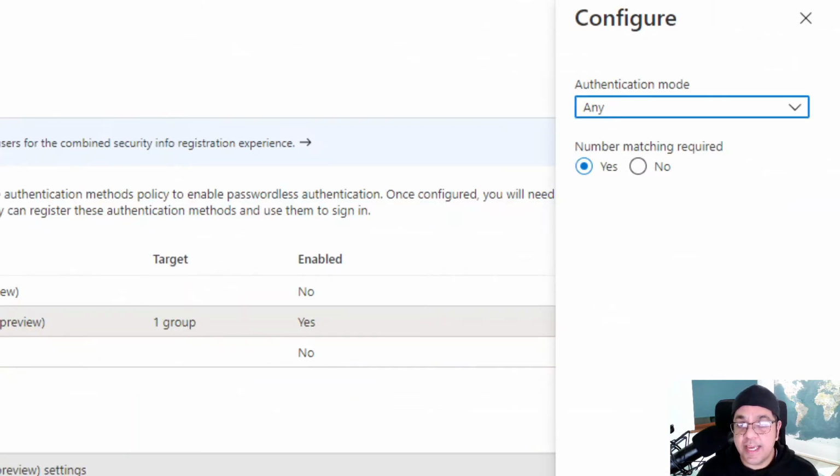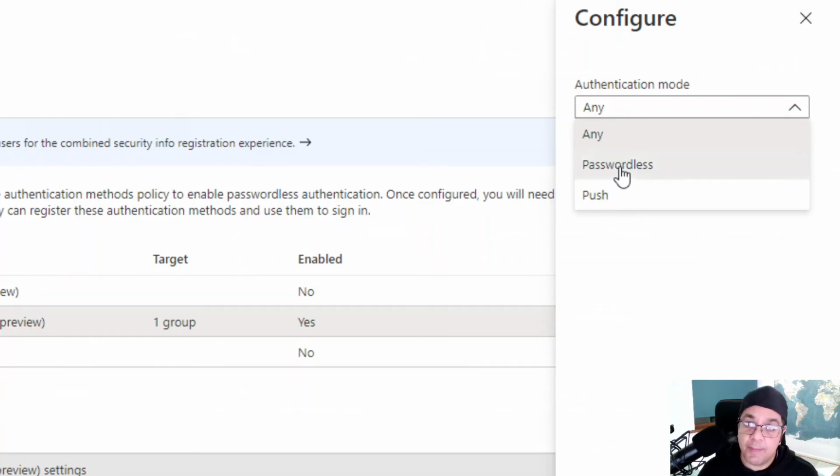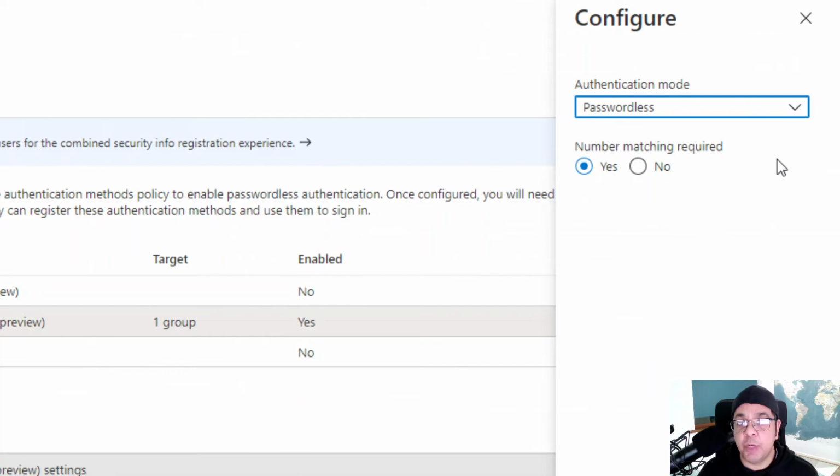As you can see here, when we click on the configure option at the bottom, we get the authentication mode, and we drop this down. We can either have any, passwordless or push. As you can probably guess, we're going to select passwordless, and we're going to make sure the number matching required stays on yes, as that's the default.